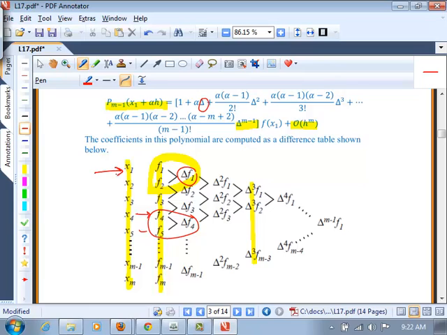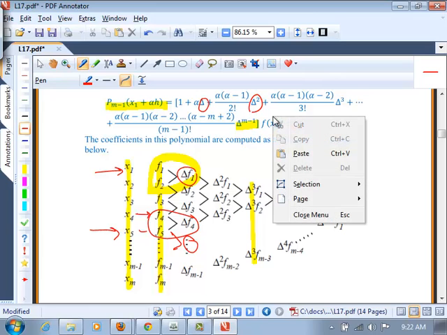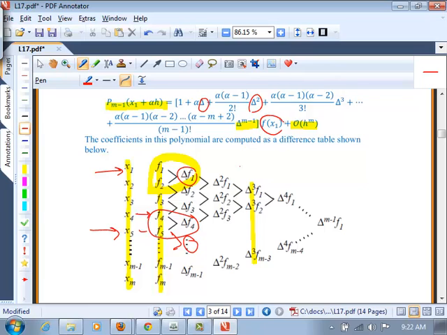Okay? And if I want to increase the degree of the polynomial, I need delta square operating on F1. Okay? Here. So that means that is this number, if my reference point is there. So you need to identify where your reference point is. That determines which row you're going to pick the numbers from. If it is X1, those are all the numbers that you will pick and then plug it in. And you have a polynomial representation for that data point without ever solving for a system of linear equations.